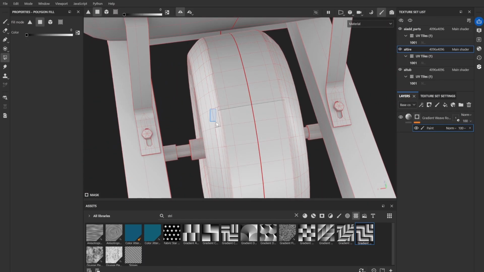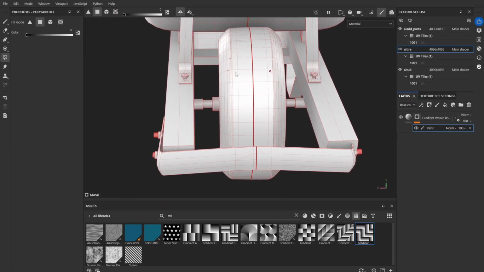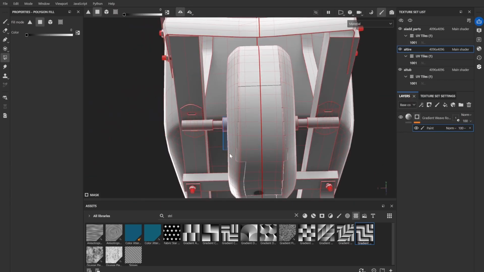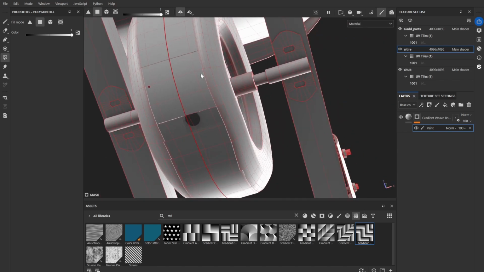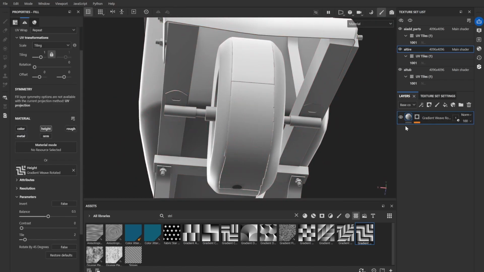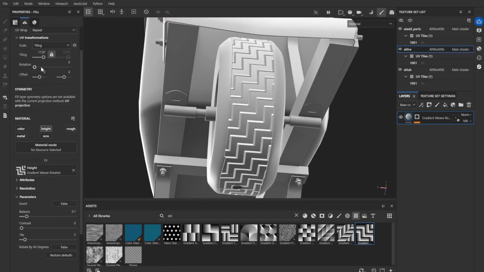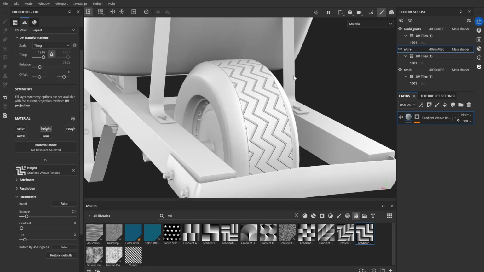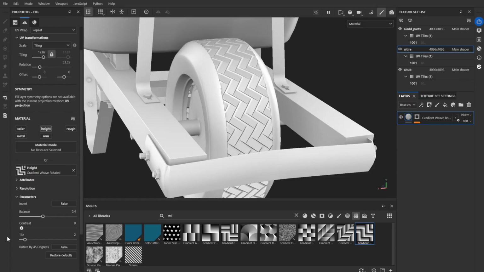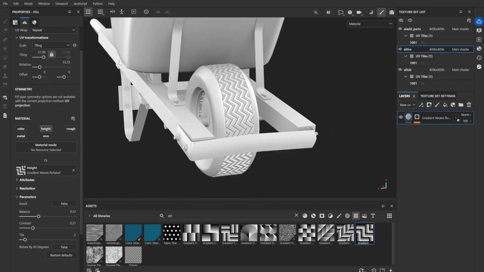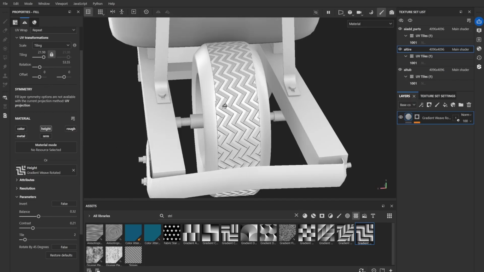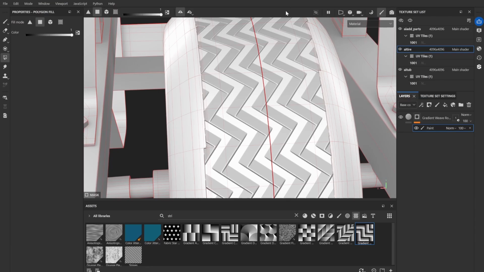The guidance that I do have when it comes to my process is I always start out with height maps first and height information. So for example, the first part of this wheelbarrow I started creating the height on was the tire. I knew that this would be a little complicated, especially since I wanted to create the tire pattern from scratch using the textures that are already in Substance Painter.